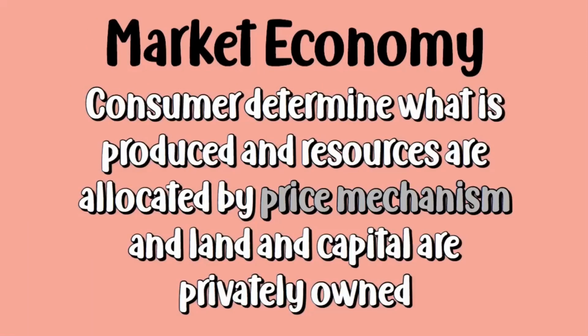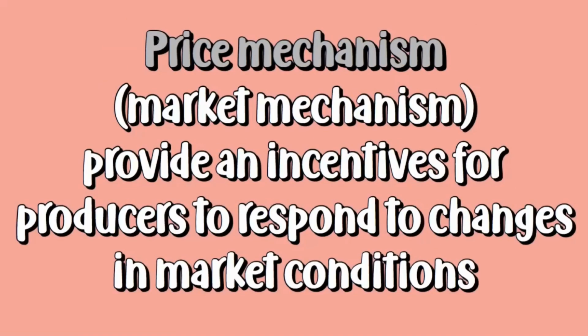Next we have market economy. Market economy is when consumers determine what is produced and resources are allocated by price mechanisms, and land and capital are privately owned. Price mechanism is also known as market mechanism, and it provides an incentive for producers to respond to the changes in the market conditions.